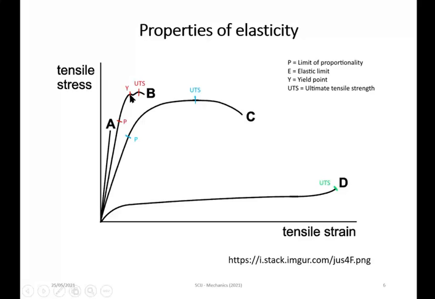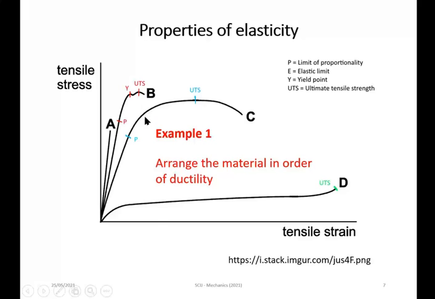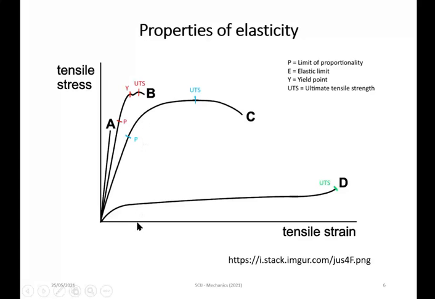So the yield point is here. That means this is the point for the elastic limit. So it will behave elastically while not obeying Hooke's law until this point. Then afterwards, it will behave plastically. It will have a plastic behavior until it breaks at this extension. Still a short extension, you can see that, but it's longer than for the material A.